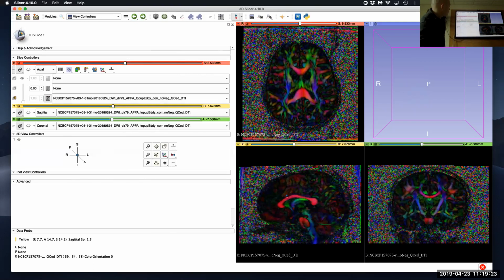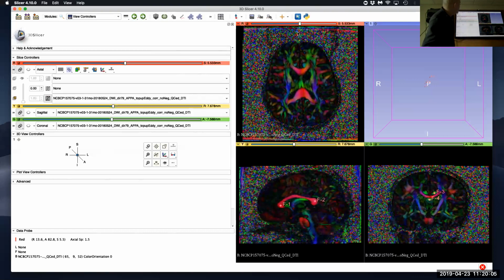What I usually do, I go to the genu, the splenium. This is actually a very nice case in that the subject was very nicely straight in the scanner. Most of your subjects are not going to look like that. They're going to have the head more like this and so on. So you may have to scroll several times until you find that middle slice, mid-sagittal corpus callosum. And also going for the cingulum, which is very nice and visible here too. You can also go for the fornix, which you can see here as well, just below the corpus callosum.